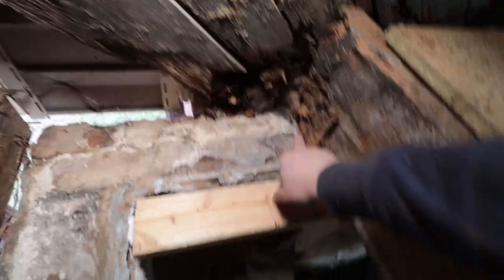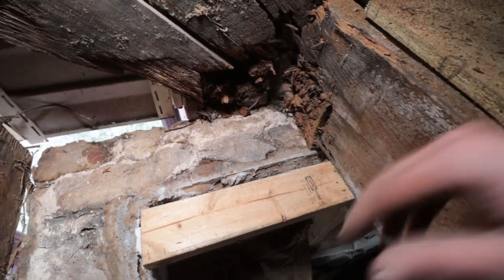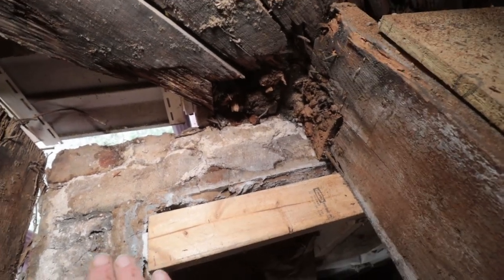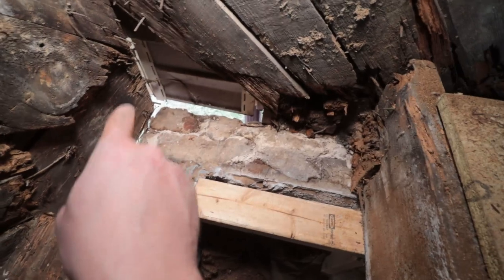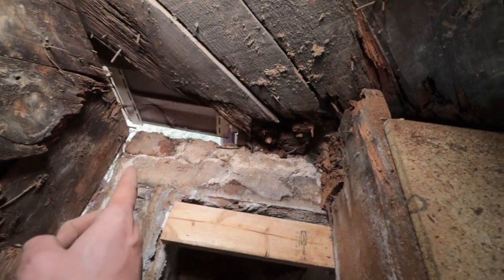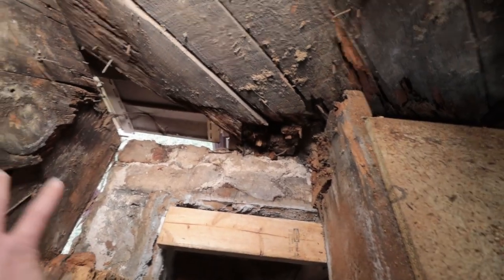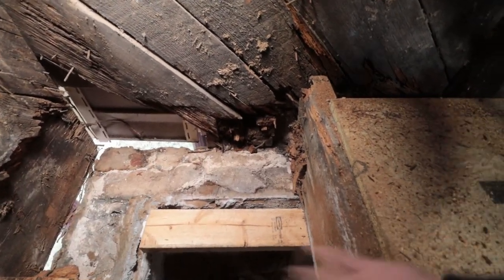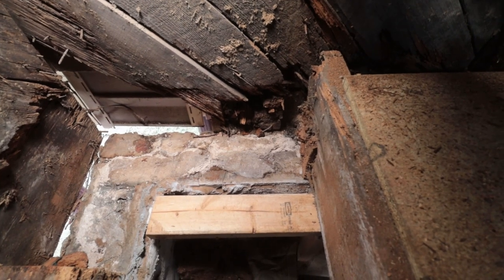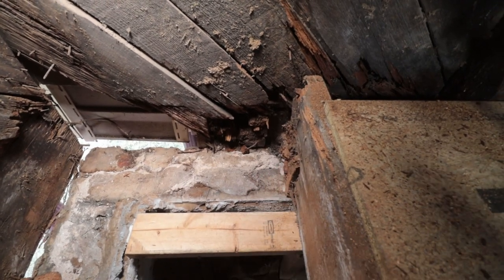So here's what we're dealing with. You can see this beam is all rotten. The joists are sitting on there. I need to take out the beam further so that I can actually make this joist at least sitting on top of a short portion that goes into the corner here. Then you already saw me cut this piece for over here. I will use it, of course, and then bump up the other piece to here. So we will try to cut out more and then just slide in that beam over underneath this joist. And then we'll see, I might have to sister on a little piece on this joist too, so that we can have some extra support, because I think some of this area here is also rotten.